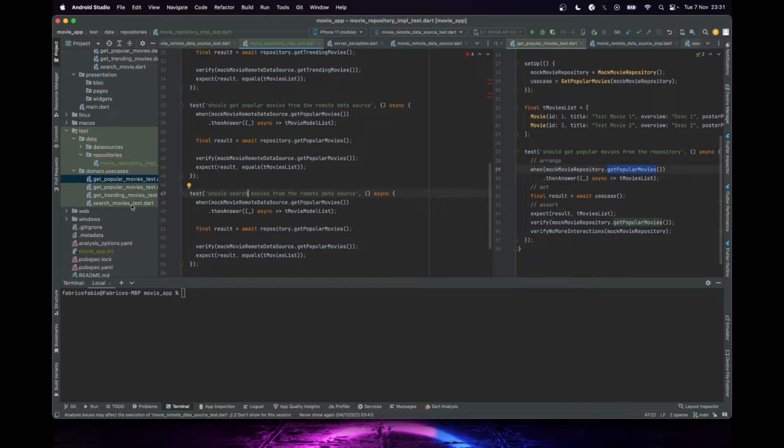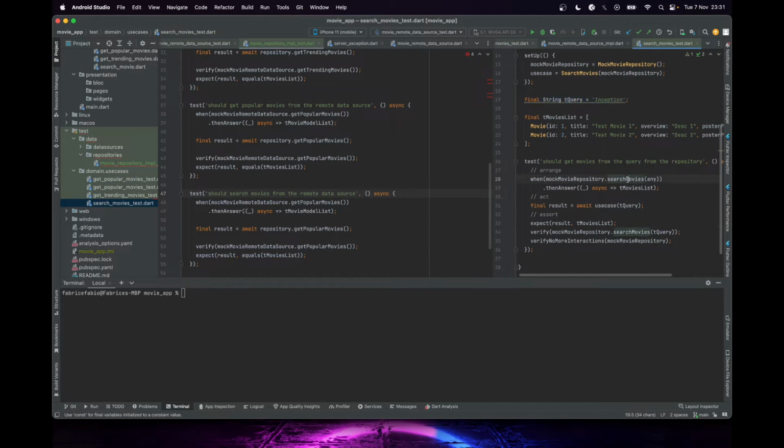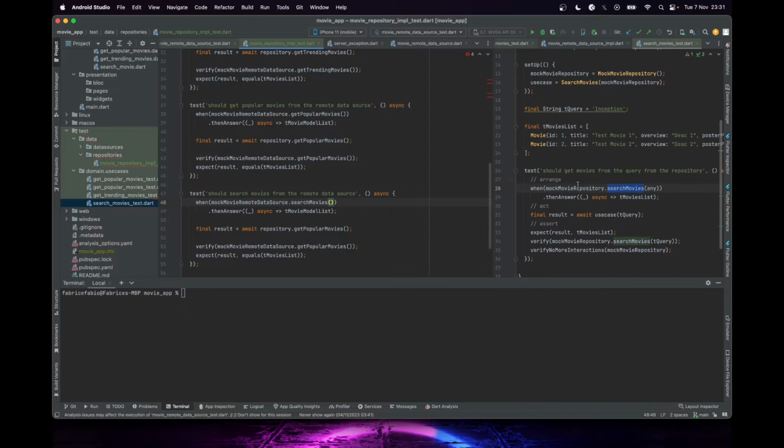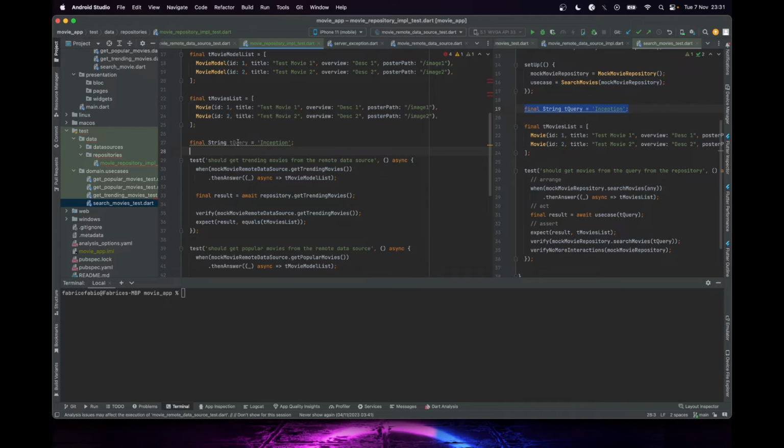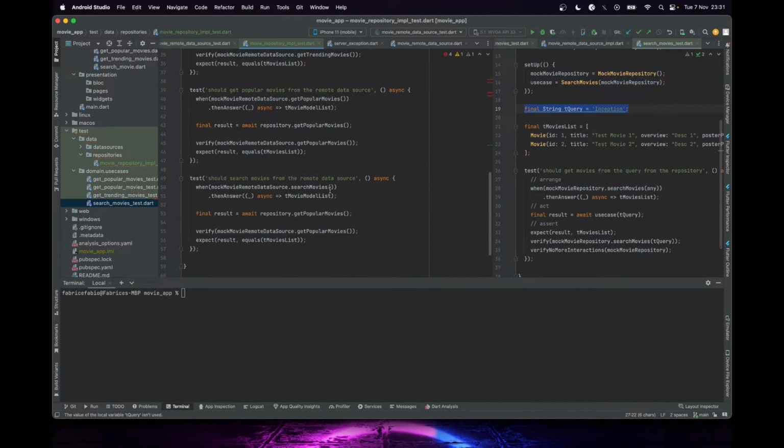So for example, if I copy this, by passing the right parameter, we make sure that we are going to have this.